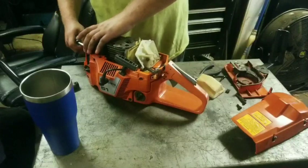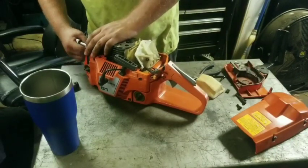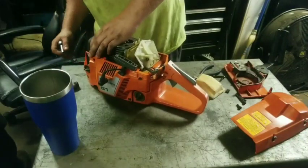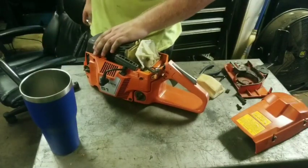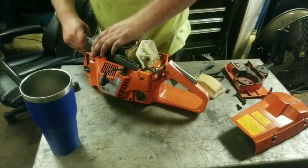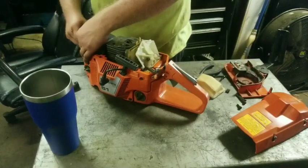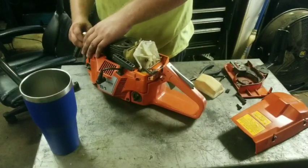We couldn't find the nuts for the muffler, and then we got to talking about it. Somebody had put the wrong nuts on it to start with and boogered up the studs, and we had to fix them and get the right nuts out of the drawer. They just about need washers on. They just about messed them up. I think we're going to have to put washers on there because it ain't sitting right. Yeah, somebody's boogered it up pretty bad.